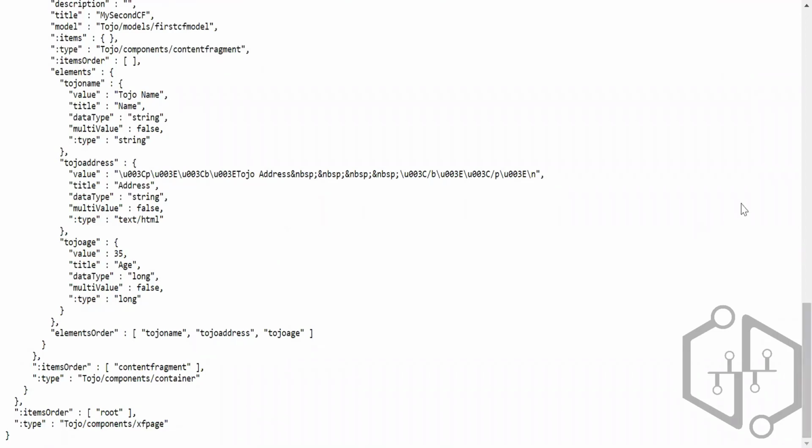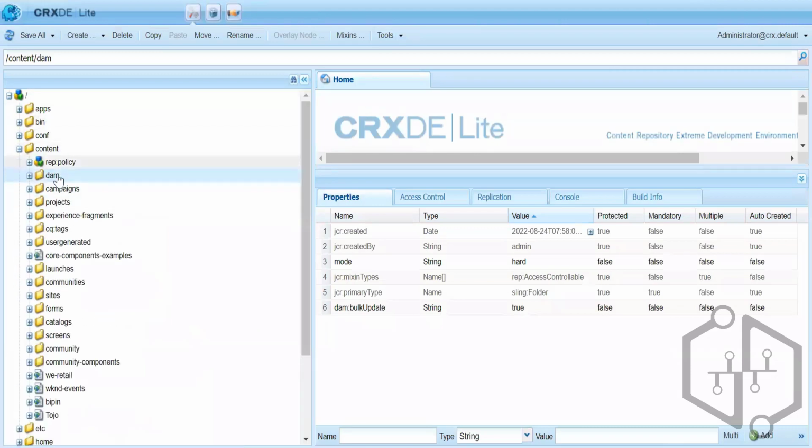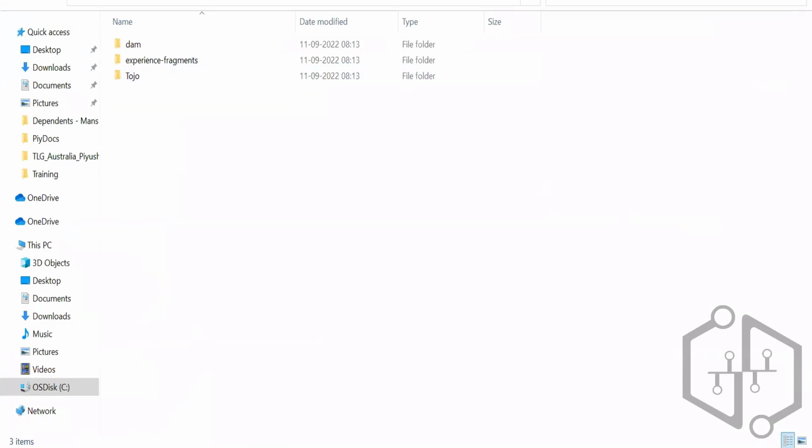When I say you have to publish, you only publish your content. Whatever you see in a folder inside the UI content, those are only published. So you have DAM, you have experience fragment, and then there is the content tree, which is your actual site. Similarly, your conf as well. But most of the time, conf is a part of your code, your content only.